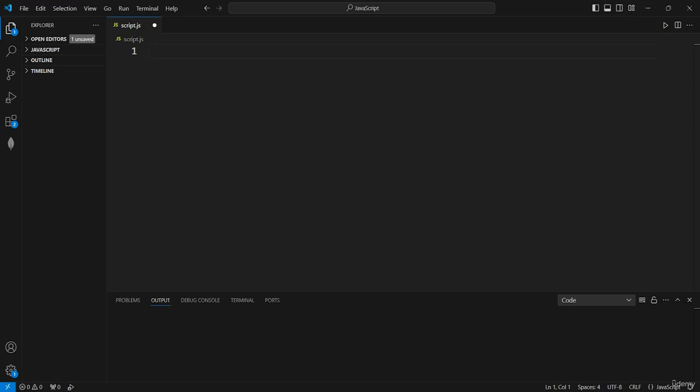So today we are exploring the ES6+ features, the modern syntax introduced in JavaScript that makes coding more efficient, readable and powerful. In this tutorial we will focus on some key features like let and const for variable declarations, arrow functions for concise syntax, and template literals for dynamic string formatting. Okay, so first example: let and const for variable declaration.